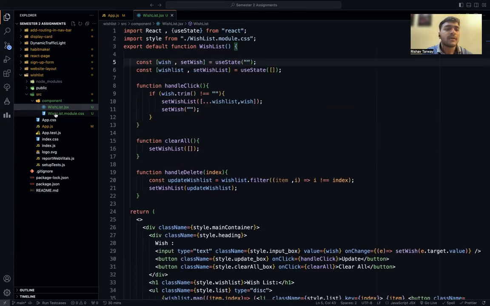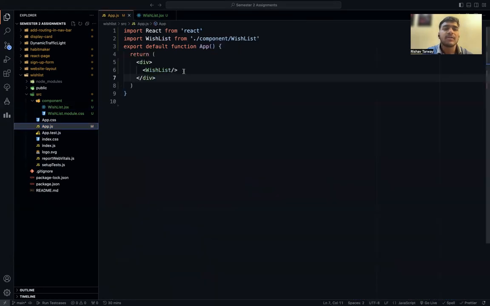And talking about the export default which we have used here. You have created this wishlist component and you want to access it inside the app.js, where this will be rendered in the web browser. To access that, we have used export default, and in the app.js you can see we have imported the wishlist from dot slash, the current directory, then the components slash wishlist folder and file location. And we have called that wishlist component, so it gets rendered on the web browser.